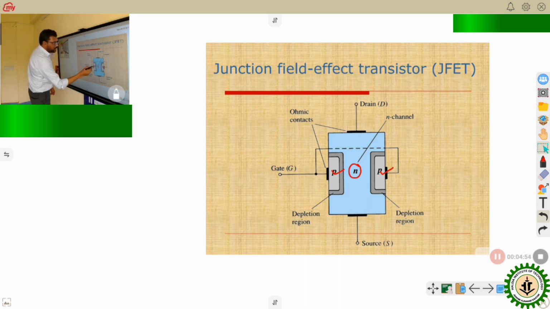From these two P layers gate terminals have been taken, and then these two terminals are short circuited to get the gate terminal. For drain and source terminals we take two ohmic, or metallic, contacts here. From the upper one it is drain, and from the lower one we get the source.